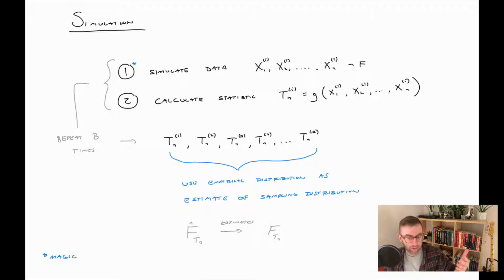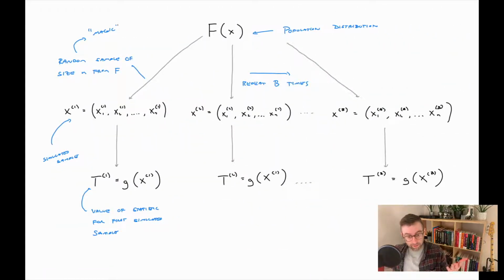So we introduced this notion of simulation, which is basically, okay, well, for now, and again, the secret sauce, well, not the secret sauce of simulation, the assumption of simulation that won't work in practice is that we have to know the distribution. And so then if you know the distribution, well, we simulate data from it, calculate the statistic, repeat that process a bunch of times. It looks something like this, and then use the empirical distribution of those statistics that you generate as an estimate of the true sampling distribution.